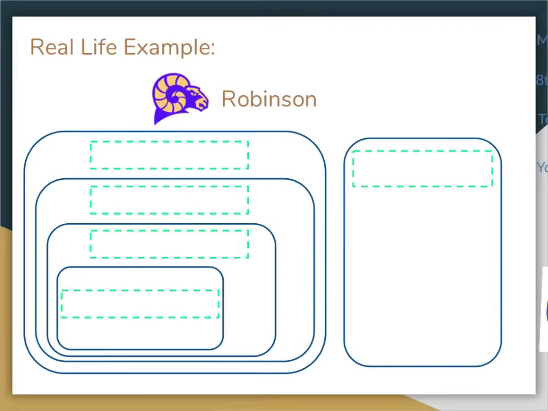So here we are with a real life example of subsets and categories. Our real life example is going to be about Robinson. And at Robinson, there is you. Okay, so you are you, but however, there are some other things about you that not just make you a member of Robinson. At Robinson, you also have a team color. So everybody on the team will be on the red team, for example, but not every team member is going to be you. Just you is you. So inside that little circle is you by yourself, and then in a little bit bigger circle is the team that you belong to. Now, all of the teams are in the 8th grade. So everybody who's on every team is in the 8th grade.